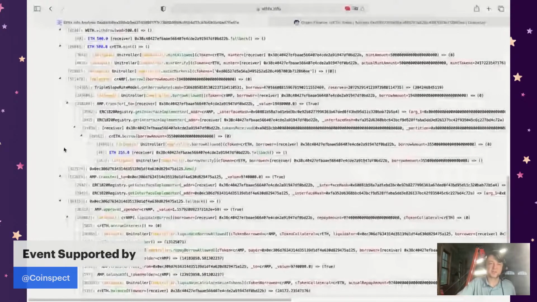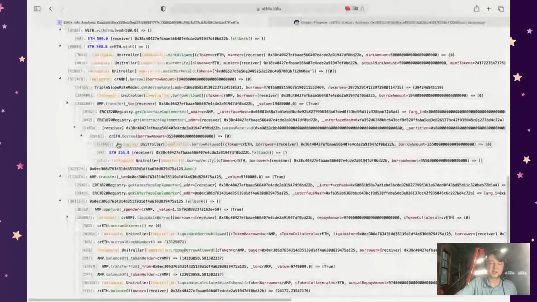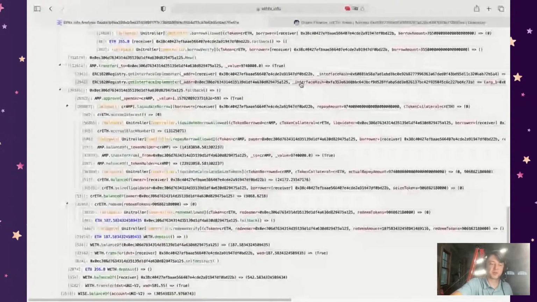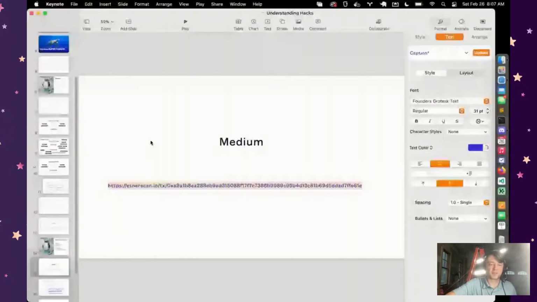The way the attackers worked around this is the reentrancy guard was per compound contract or cream contract, and here they're on the AMP contract and they start a borrow, and then in reentering they start a borrow onto the ETH contract. And so both contracts' reentrancy guards are working, and yet they were still able to reenter the system as a whole. So that was the takeaway from learning from that. I'm just going to leave it there on this attack, but that's how I worked through finding it, or reading up on it afterwards.